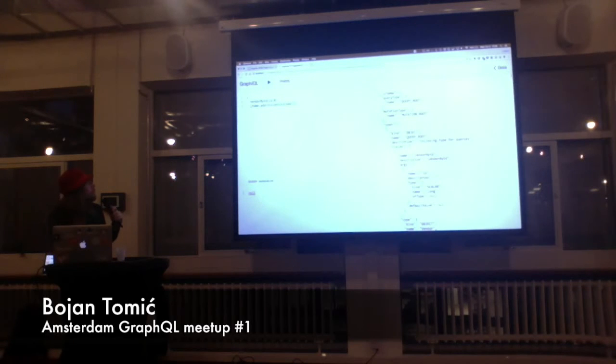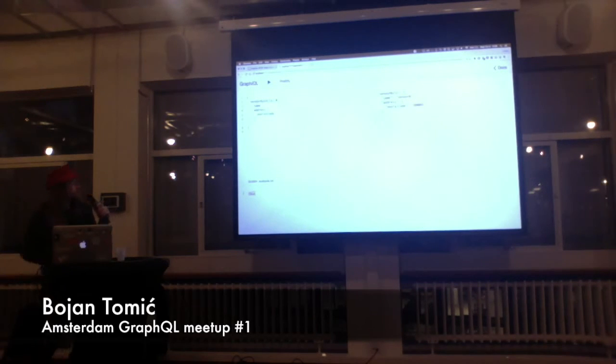Well, mostly. Good. Cool. Yes. I mean, it's a simple one. It just gets a vendor by ID, and it gives it an ID of 0, and then we get the name and the address. So vendors have addresses, and addresses have postal codes, and so on. So we can fetch this.